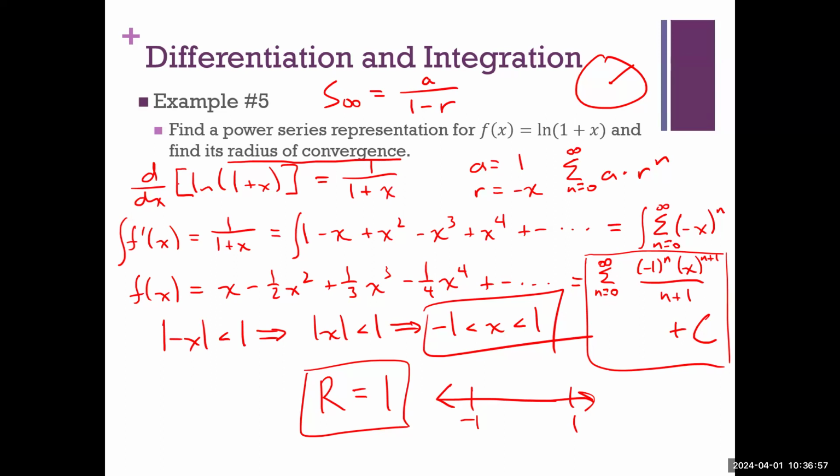So why am I allowed to rely on that interval after I integrated? That comes from a theorem we talked about on Friday: if you have a power series with some radius of convergence, you get that same radius even after you take a derivative. So a lot of the work you do with the geometric series, you get to keep even after you integrate or differentiate to something that's not geometric.